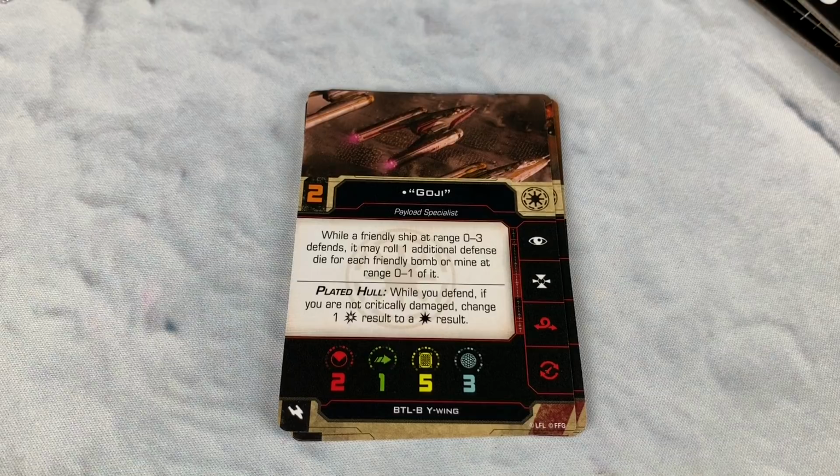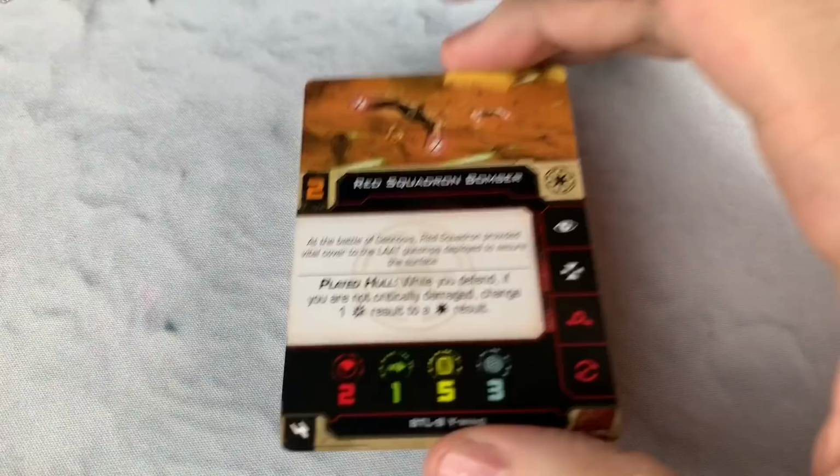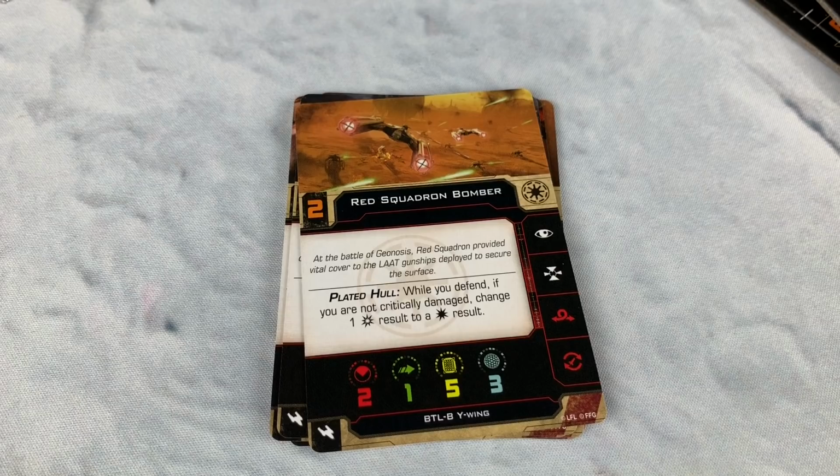Goji. While a friendly ship at range 0 to 3 defends, it may roll one additional defense die for each friendly bomb or mine at range 0 to 1 of it. Only friendly bombs or mines, though. But pretty cool if you're going to be dropping a bunch of those, especially the ones with fuse counters. And then we've got our generic Shadow Squadron at Initiative 3, and then our generic Red Squadron here at Initiative 2.